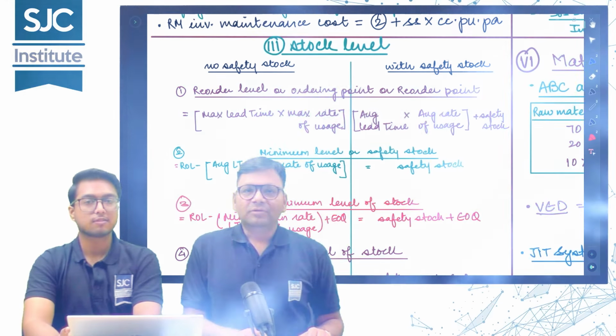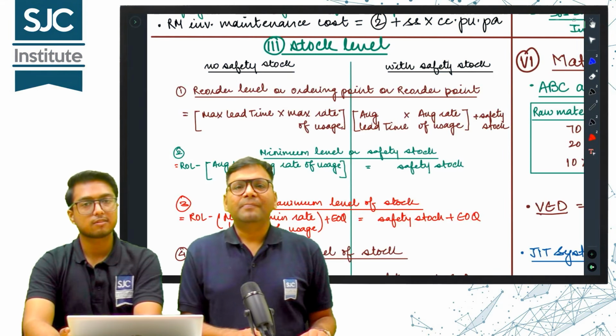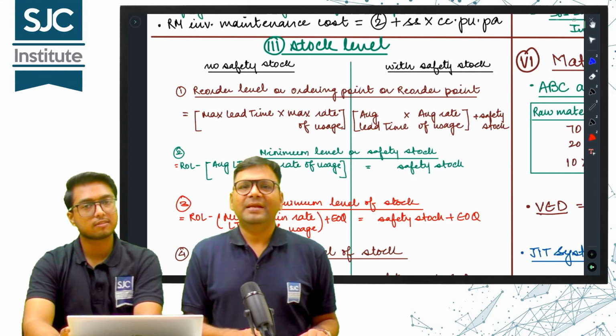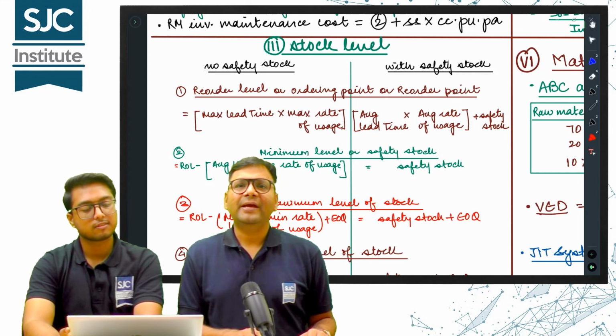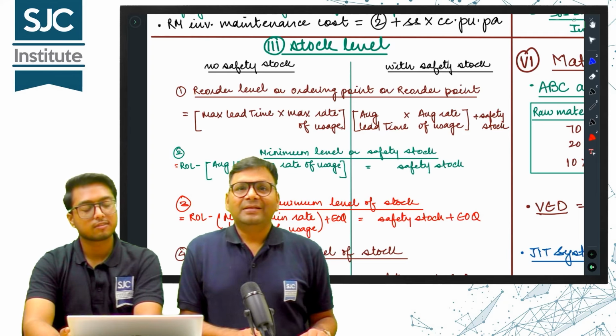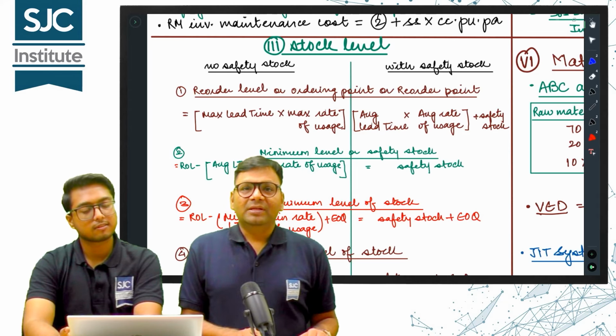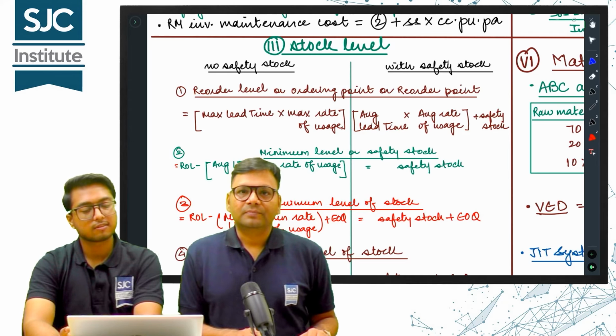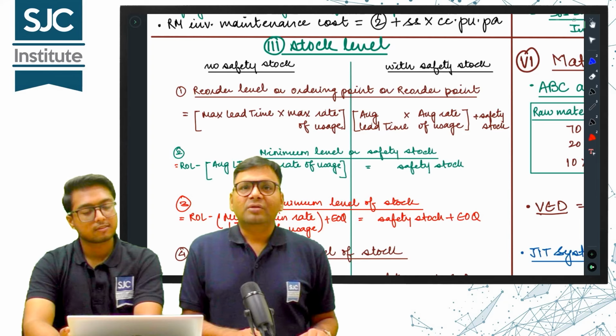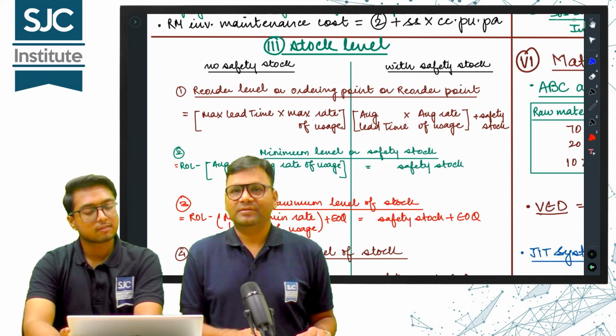Stock levels. To calculate stock level, the precondition is that the company has a policy to keep stocks to manage lead times. What is lead time? Lead time is the delivery time. That is the reordering period. That is the time taken between placing the order and receiving the materials. To compute stock levels, we have two situations. One without safety stock, another with safety stock. Safety stock means the stock which is always available with the company and it is the quantity of stock which is there just before the delivery of fresh material is received.